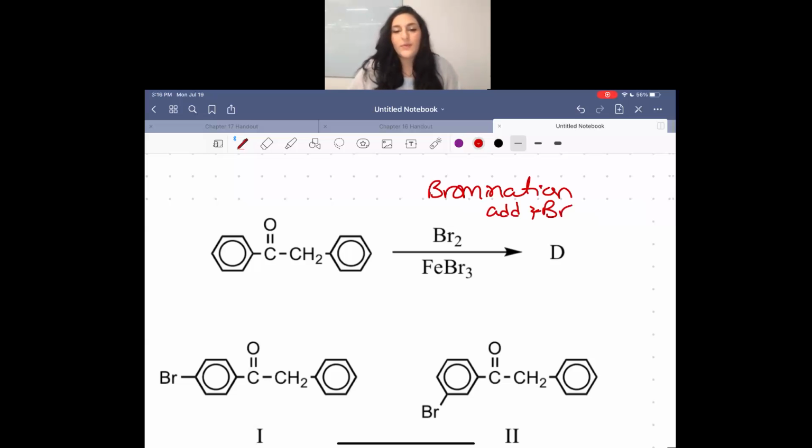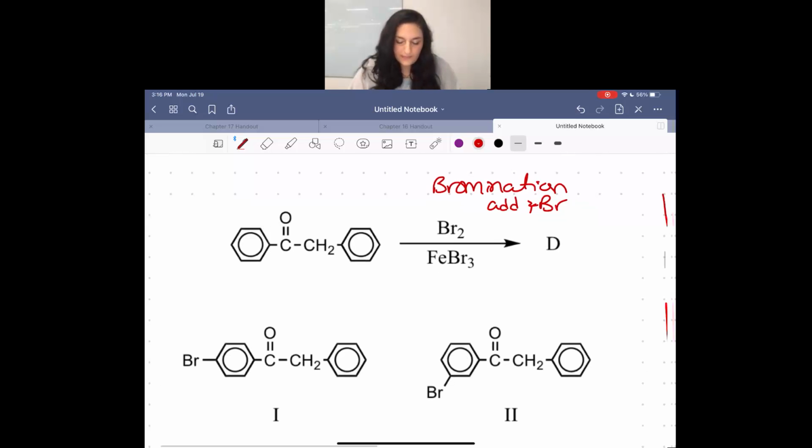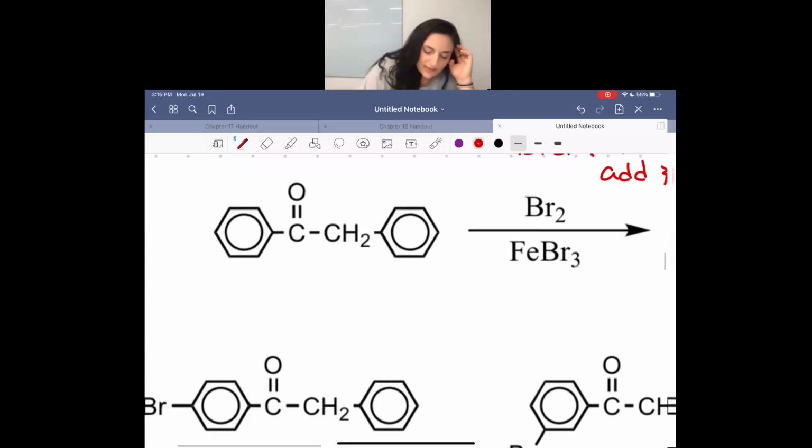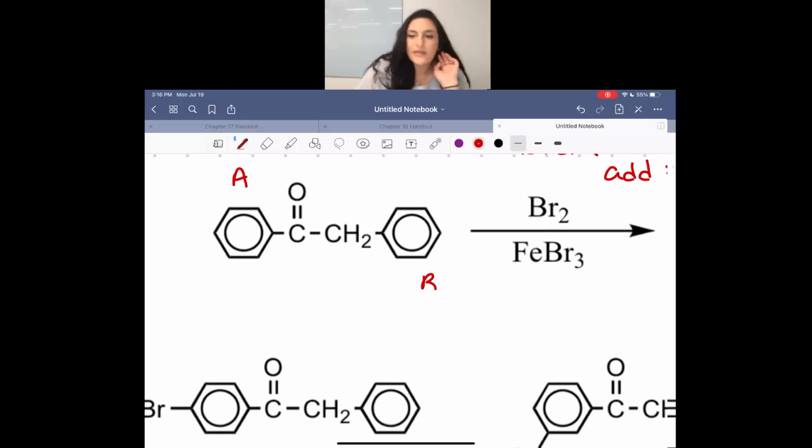And now we're going to figure out where we could add this Br, right? So this one is slightly different because it's not Friedel-Crafts, so you can't just cross one side out. But if we were to use ring A versus ring B, we're going to get some different answers, right? So let's just do ring A in purple. So this we said is a strong deactivator, and it's meta directing. So meta would be here and here.